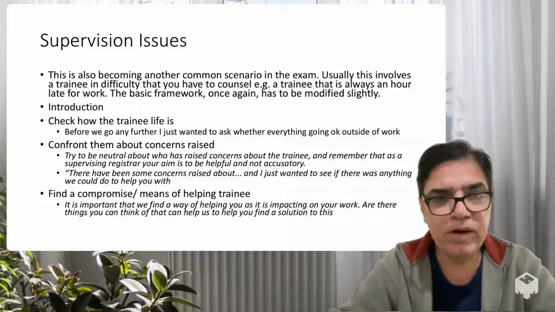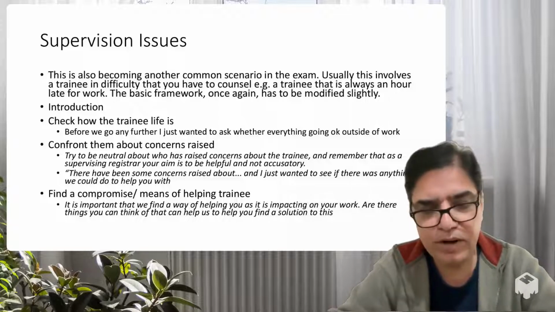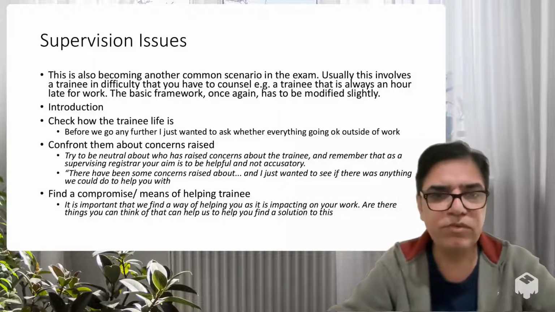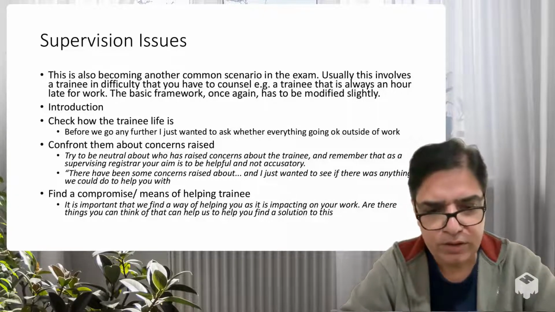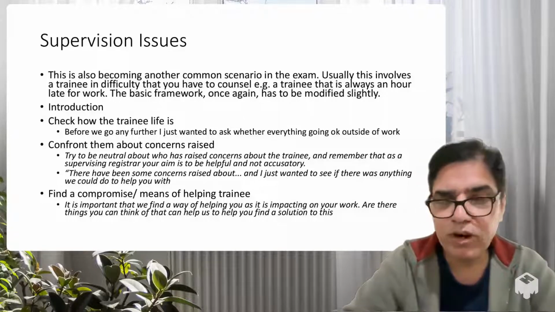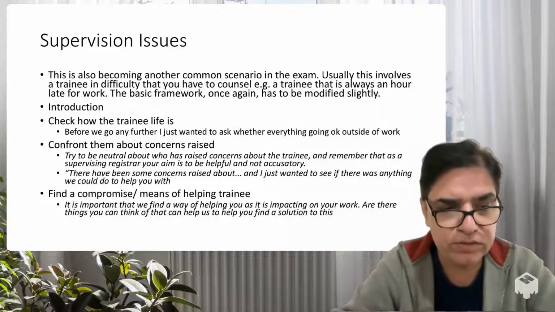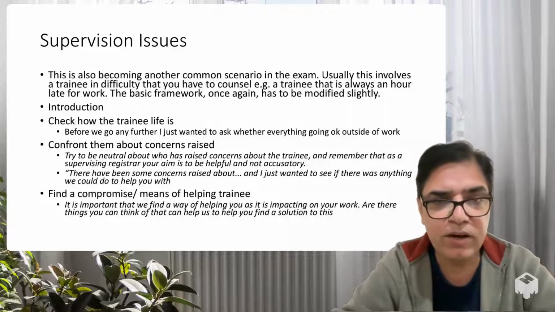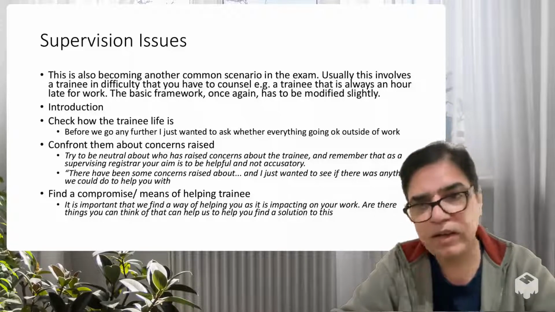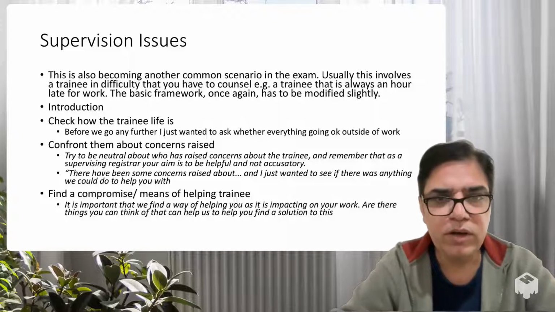There should be some form of agreement, and they say, yes, I agree on this. Okay, well, fine, we agree on this, we will arrange this for you. Try to be on time, and hopefully this would be a win-win situation for everyone. And you just ask, are there any questions? Do you want to ask something about the training or the things that I'm going to arrange for you, or is there anything else I can help you with? Okay, are you happy with that? And this is how you would conclude the talk.